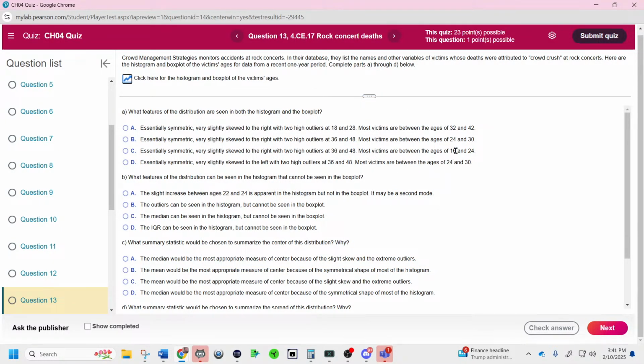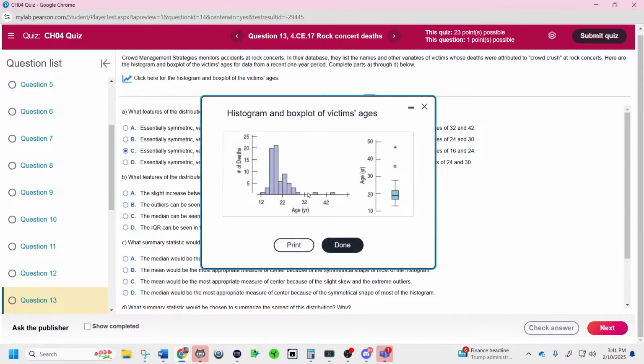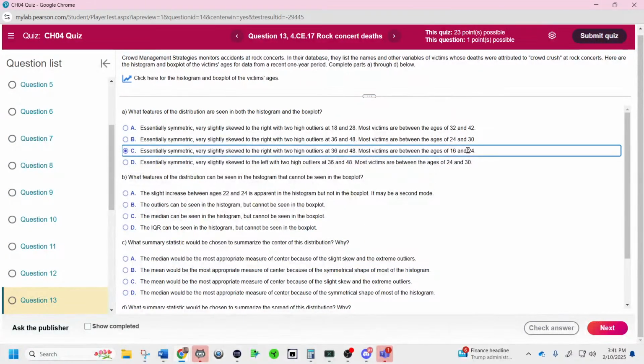Most victims were between the 16 to 24 age range. Notice in here, we see that big modal area, modal meaning concentration of data area, 16 to 24 range. Ooh, yeah, that's the vast majority. It's not 24 to 30. That's ridiculous. So we're definitely looking in that range for the vast majority of data. And there are the high outliers we mentioned just a moment ago, 36 and 48. I said 47, or 40, I don't know.